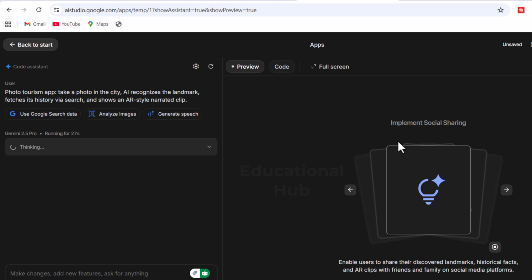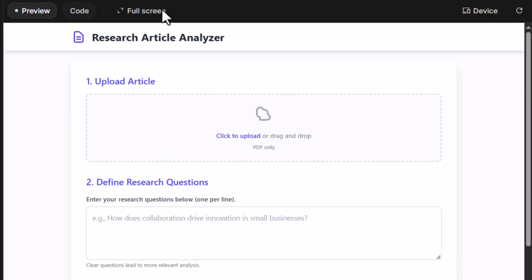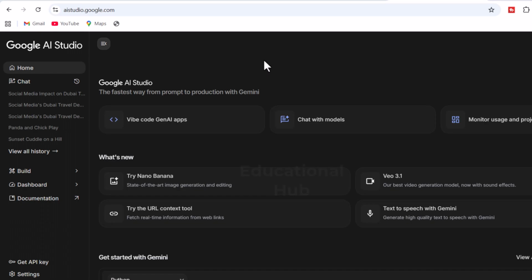In this video, we'll utilize Google AI Studio's new vibe coding functionality to develop a practical tool for researchers, a research article analyzer. You'll be creating a real, customizable utility, a complete mini research assistant embedded within Google AI Studio with just one prompt. The best part is that, thanks to this latest vibe coding enhancement, the entire process takes only a few minutes from beginning to end. Let's dive in.